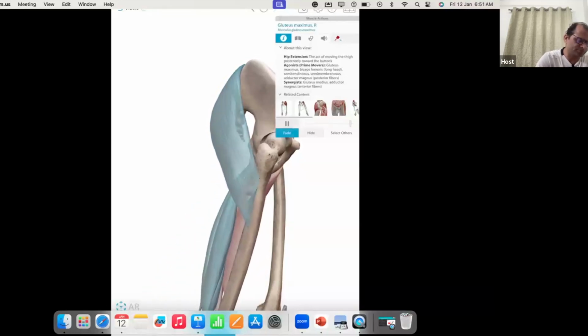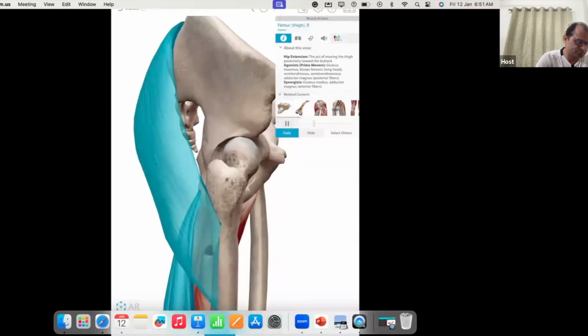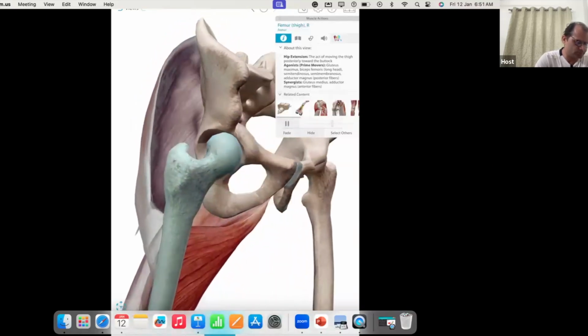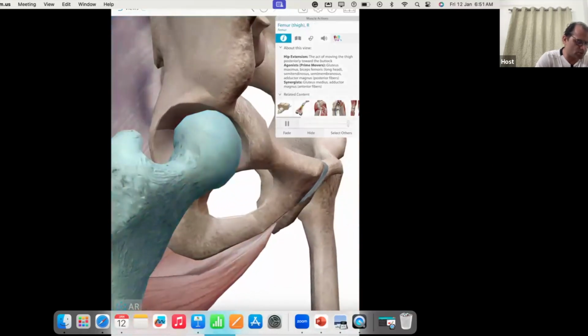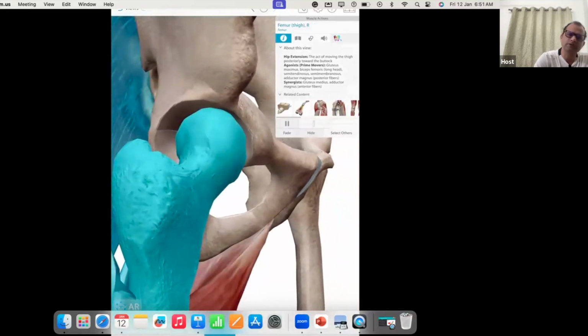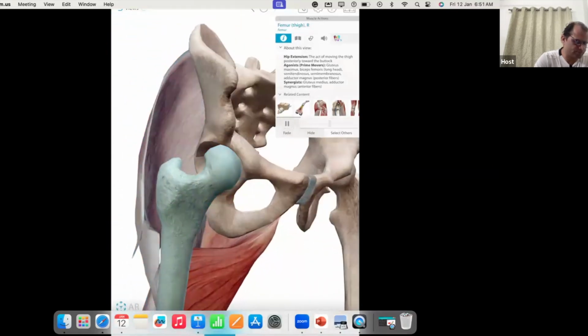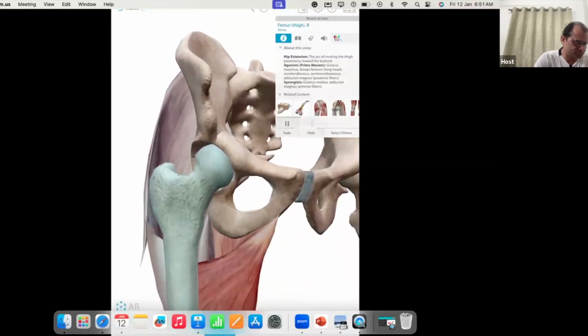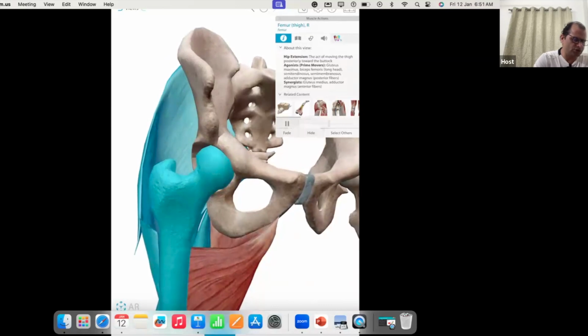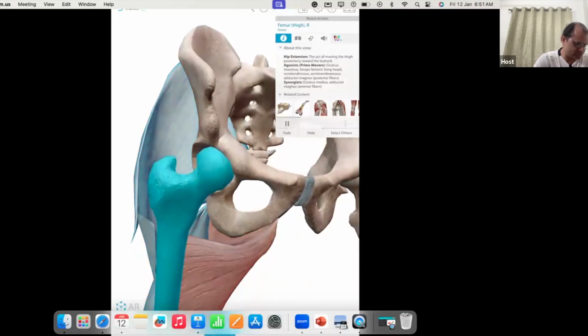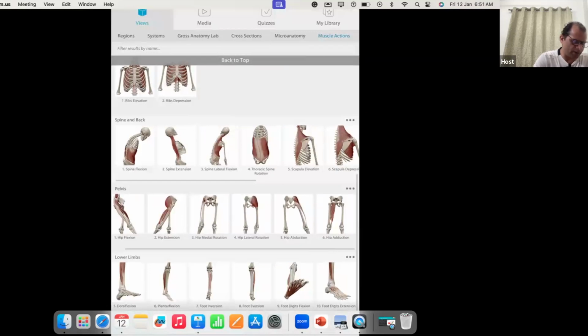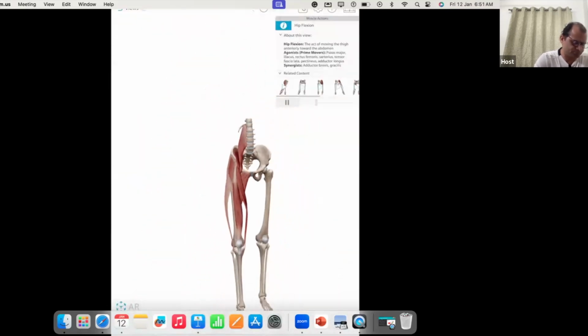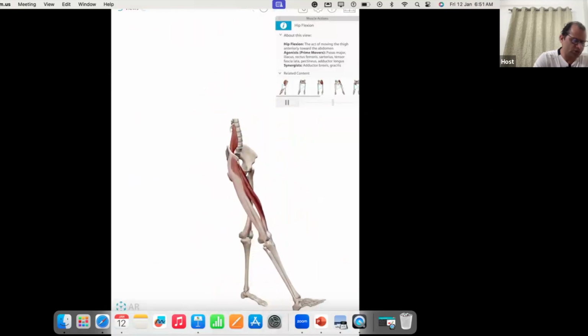So this is the hip. We can see this is the hip. So how the hip is moving, rolling to the back side, we can see here. So these are called hip extension. Now if I do the opposite movement, अगर मैं opposite movement करूं, so this is the hip flexion.